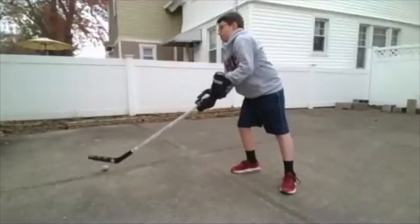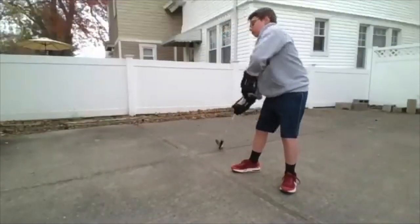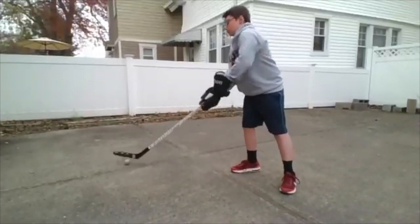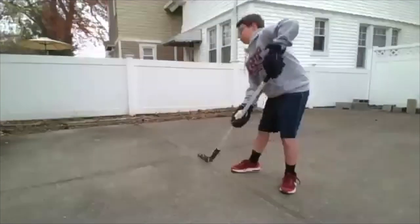The triple threat position should be you stick, you got 10 seconds left. The triple threat position should have you stick handling right next to that foot, okay? And then reaching forward or reaching back. 3, 2, 1, and rest. Shake those wrists out and let's get ready for drill number two, okay?